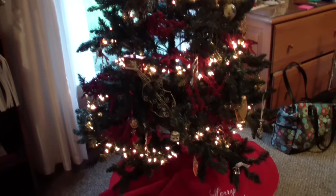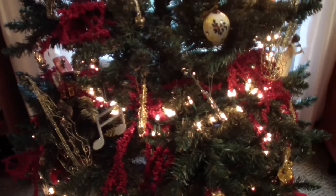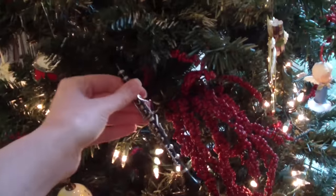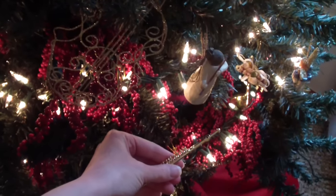I have a lovely tree here. This tree used to be our only tree in our former house and now it sits up here in the front. It houses all of my musical instrument ornaments — music notes, music anything, anything from my former music students. I love having this tree here; it just makes the room super festive. Some ornaments came from former students, and my kids really like seeing their ornaments. I've got clarinet ornaments, saxophone ornaments, and of course flutes — everything is flute because I'm a flute player. No secret there.